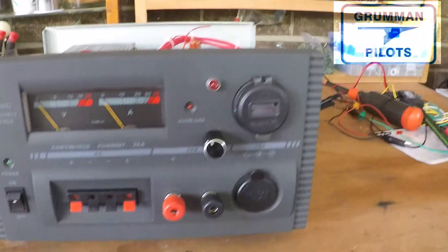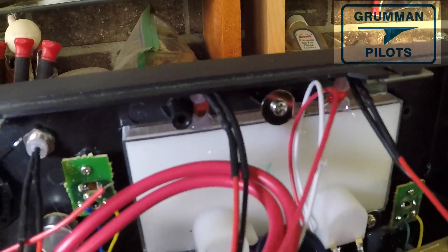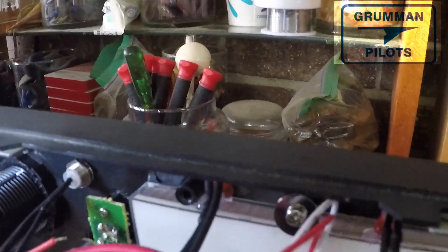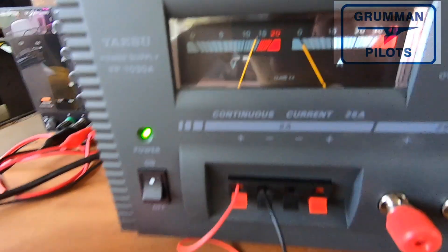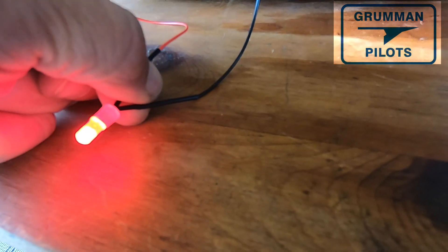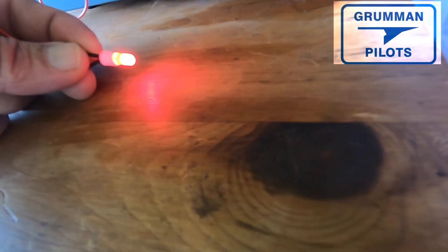Now it's time to think about installing the LEDs for the lights. They shine best straight out down the longitudinal axis, so we put a dollop of clear RTV in the middle of each gauge on top and basically just stuck the LED down into it, let it cure for 24 hours, then loomed everything up. Here's our diagram: we're taking power from the cigarette lighter, jumping it up to the dual USB, then jumpered out for the LEDs, and returning everything back to ground. Here it is turning on — that LED right there is powered by 13.8 volts at full brightness, which also shows you where the beam of the LED comes out.